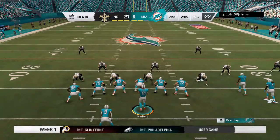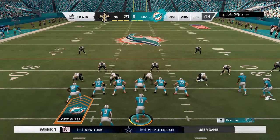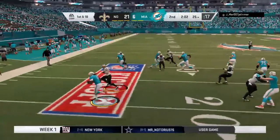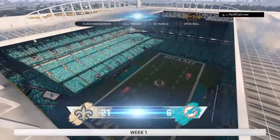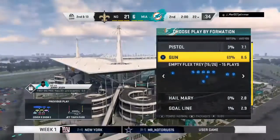The Dolphins at the line ready for their next drive. And following the interception, just any interception, are you a little bit more cautious when you start that next drive, or no, you just throw that out the window? I think you are. I don't think there's any way you can run back out there and go, totally didn't affect me. Let's just go ahead and be loose with the football again.